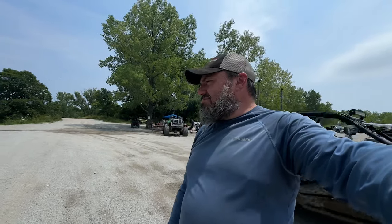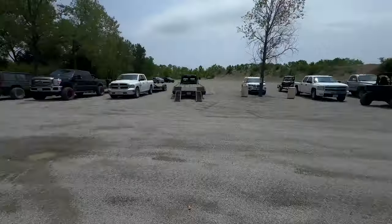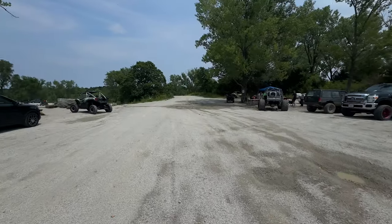Lunchtime, rallycross. Ray Rocks. What do they call it? Off-road resort? Ray Rocks off-road resort. Yeah, Ray Rocks off-road resort. This place is absolutely insane. There are so many side-by-sides and dirt bikes and so much going on here. If you live in the Northland, Kansas City area and you're into this sort of stuff, this is definitely the place to come to do it.